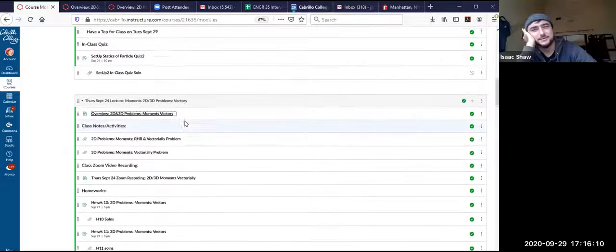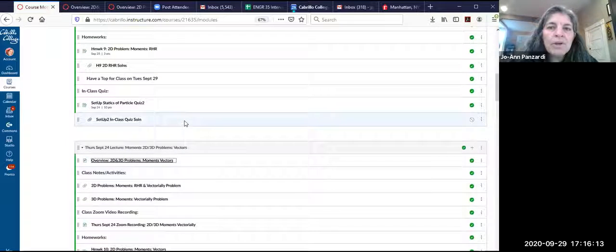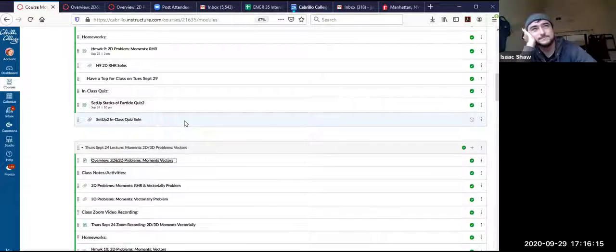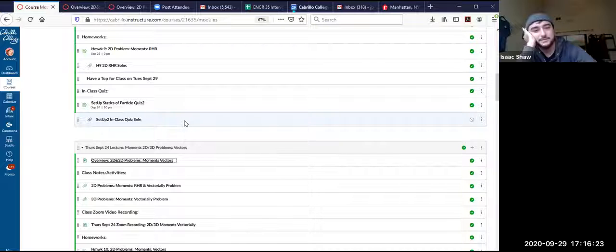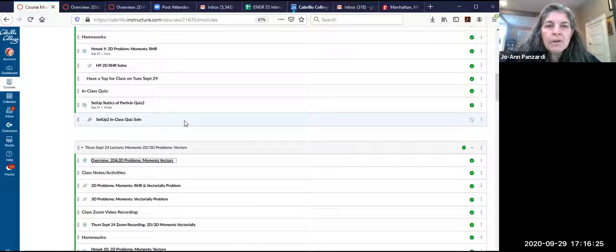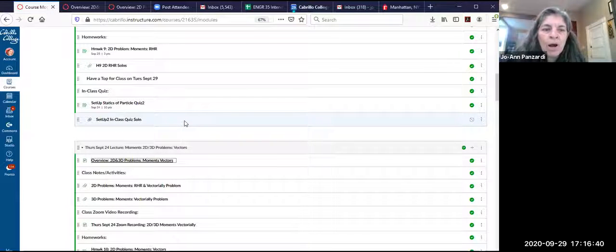Question of which results you're asking for? Wait, can we use the bicycle example that I've used a number of times? If you have a force and you want to know the moment, the torque that it's creating about a bar on the bicycle, you don't need to find first the moment that it creates about the point on the bicycle bar. You just need to find the moment about the whole bar.